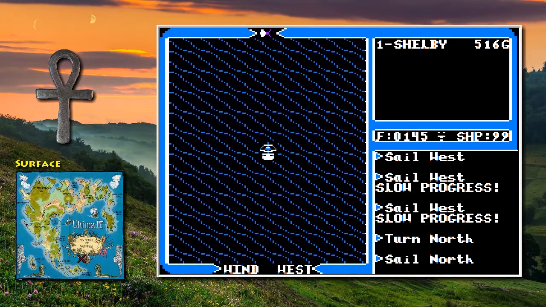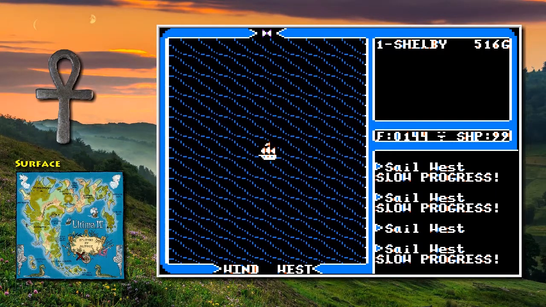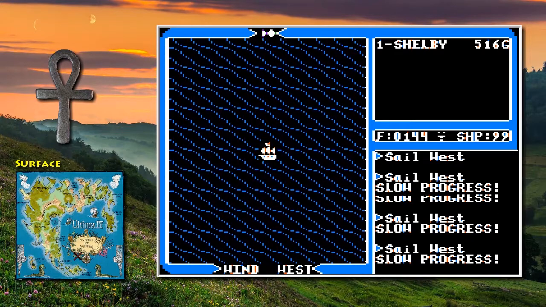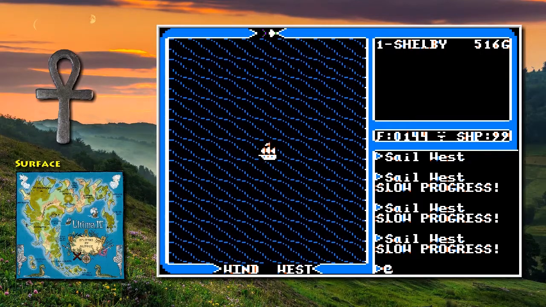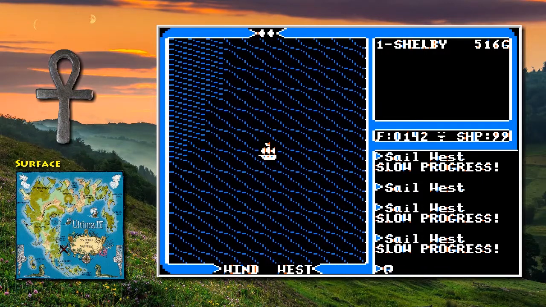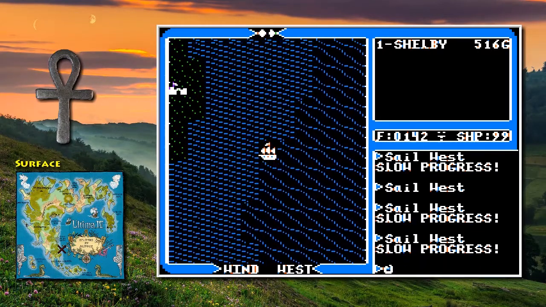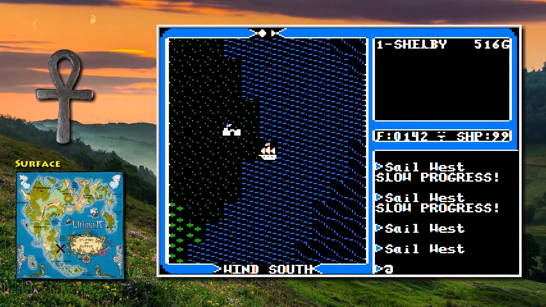So what I'm trying to do now is get back to the mainland on the west there. I would like to stop in at Trinsic, because I have one last bit of information to follow up on there. And if it takes forever, I'll just take care of it off-screen. Well, it did take forever, but if I'm reading my minimap correctly, that should be it. Come on. Almost there. Thank you.